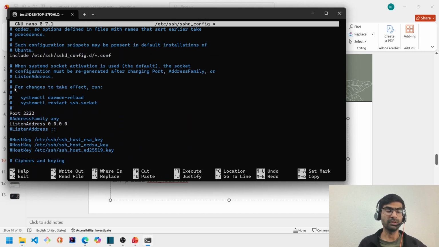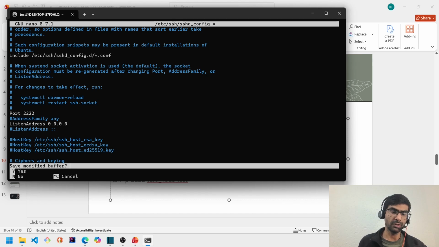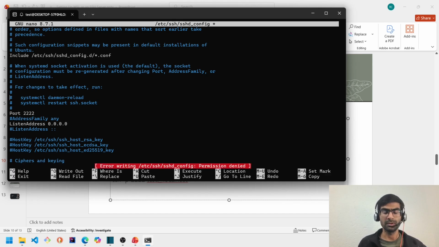And as you can see, it says for changes to take effect, run these two commands. We will reload the daemon and we will restart the SSH socket. So let's exit, save. Now, as you can see, I got the error here because this file requires admin privileges, so to say.